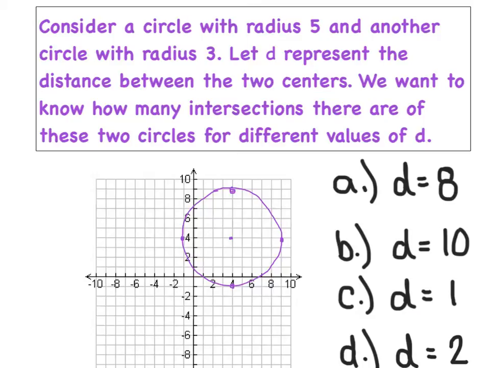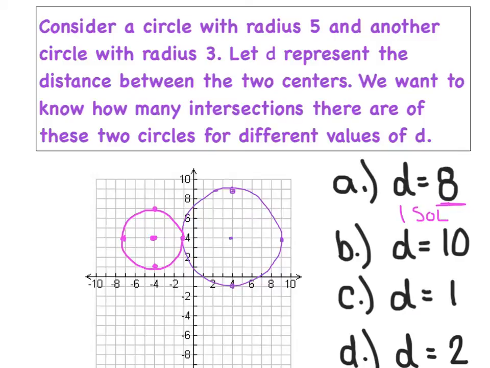Now they said it had to be 8 units away. So what you could do is, starting at the center, you could go 8 units in any direction that you want. I'm going to go 8 units to the left just because that's where I have the most room. And I think it's going to put my center right there. Now remember, the smaller circle only has a radius of 3. So if I went 3 units in every direction, and I'm not real good at drawing circles, but that's about as good as I'm going to get, there would only be one solution in that case. We'd say that the two circles are, any guesses? We'd say they're tangent to each other.